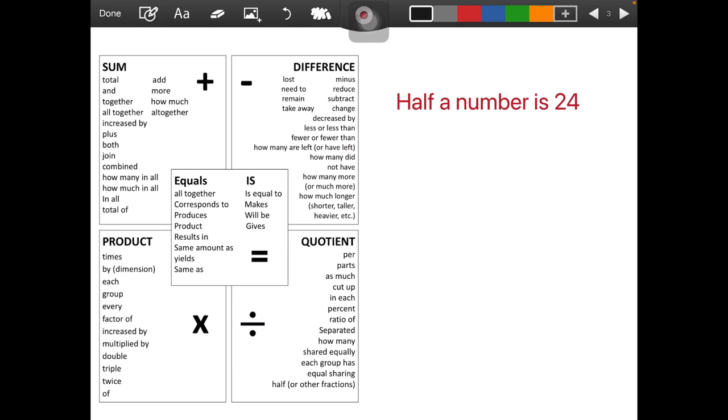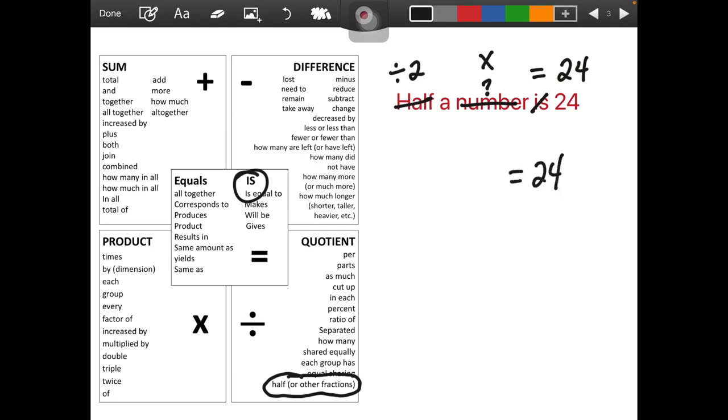Half. Half of a number, well, again, if I come down here and I look at my word cheat sheet, I can see half is going to be division. Okay, so I'm going to say half is dividing by 2. Okay, so I've got my half, and then of a number. Well, again, I don't know my number, so I'm just going to put an x there. And again, I know is the same as equals, and then I've got my 24. Okay, so I know my equals 24 is here, and then again I've got divided by 2 and x. Well, what is being divided by 2? The 2 or the x? Well, if you look, half of a number means my number is being divided by 2.